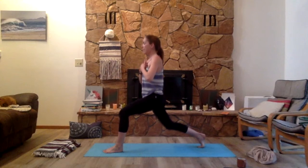Okay. And then with that fire, just let it come to stillness. And notice the movement of it throughout the body. Notice the breath in response. Notice the mental energy.